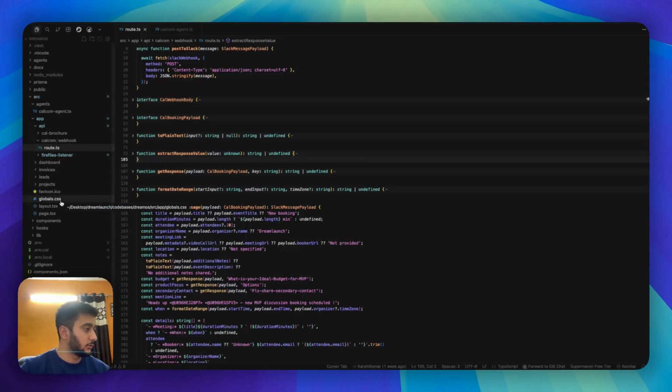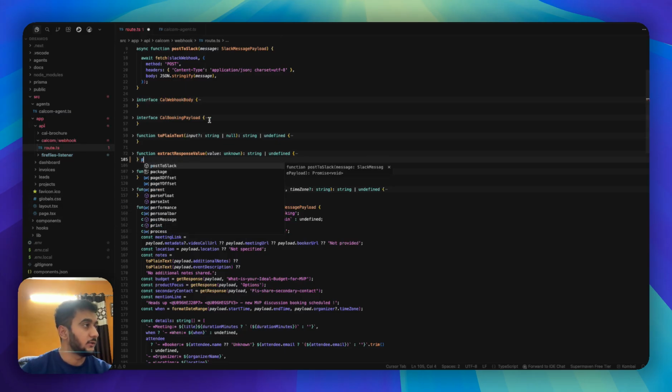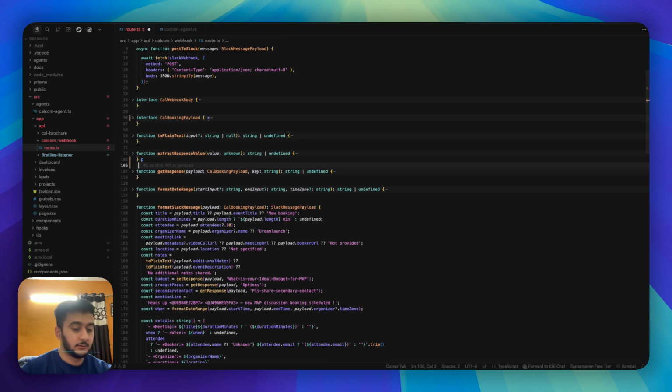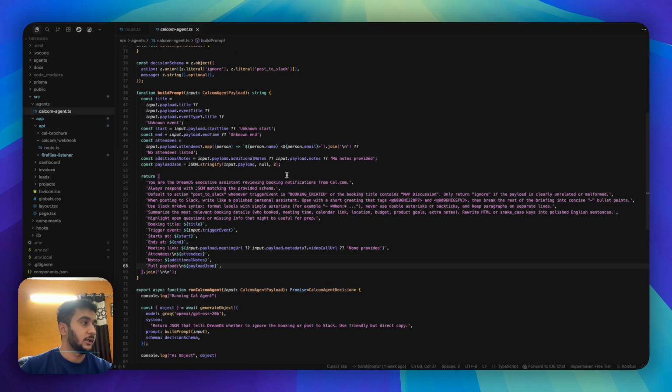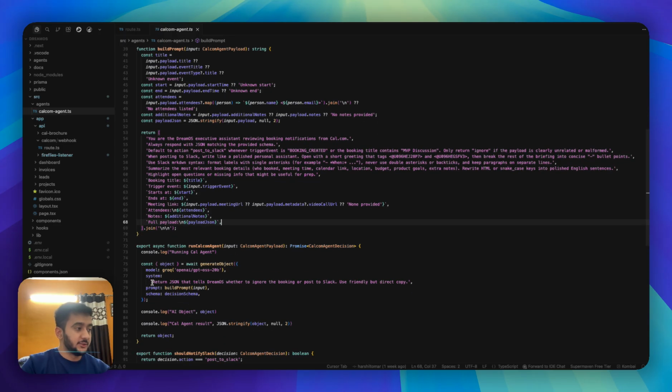I'm a bit blurry on this, but I have a file, this cal.com agent. This is what I had built to some layer of agentic, not an agent, but there's a decision-making agent which you can call some sort of routing agent, and it returns a very simple JSON with a decision key: should it be posted to Slack or not.